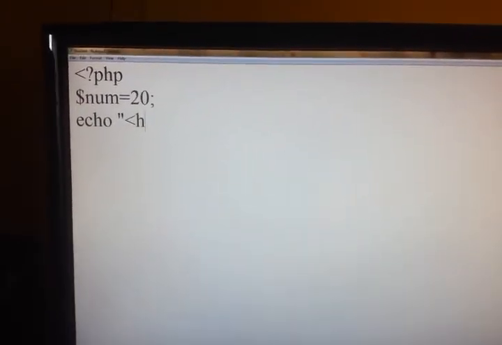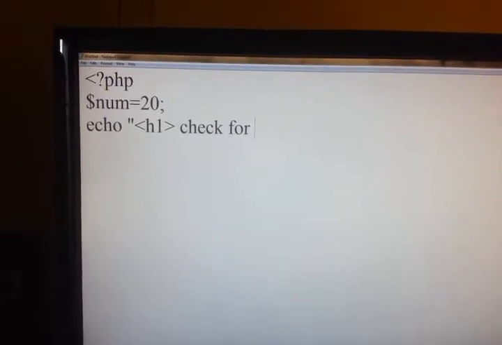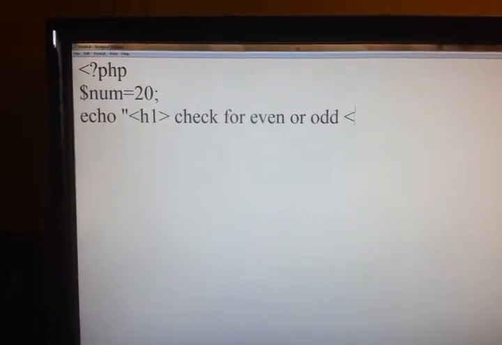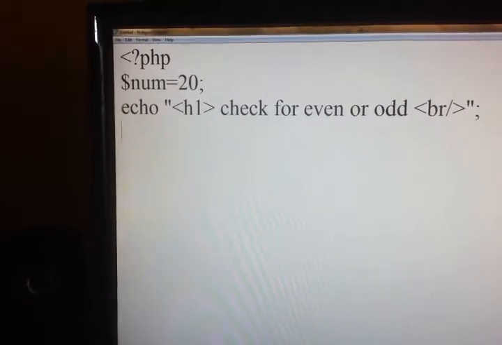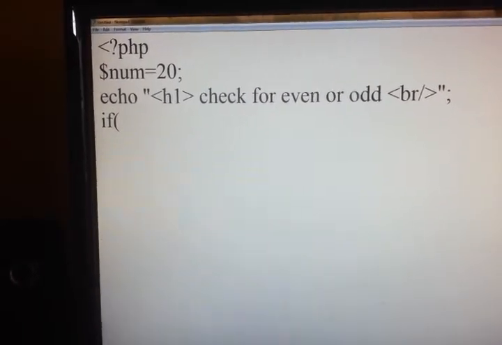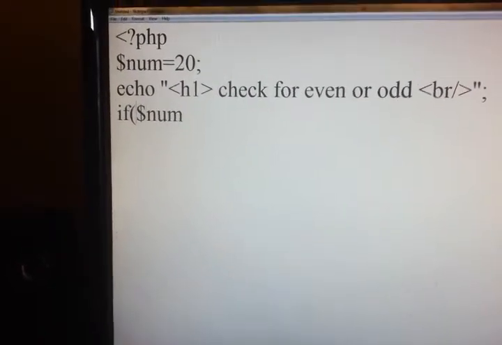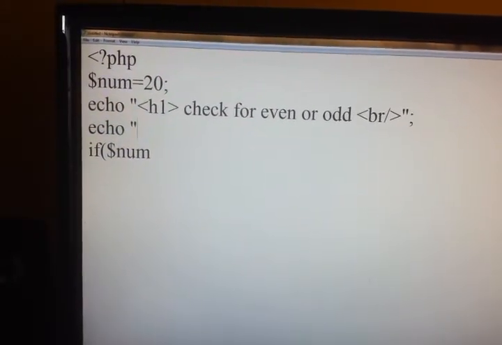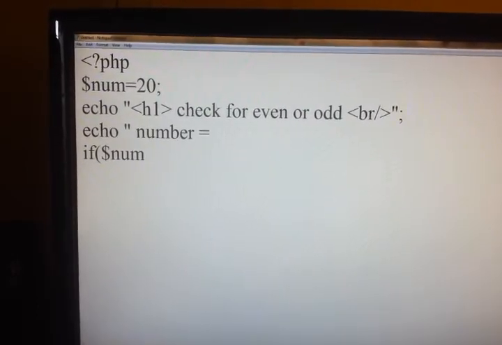Echo check for even or odd. If, dollar, later on echo number is equal to $num.